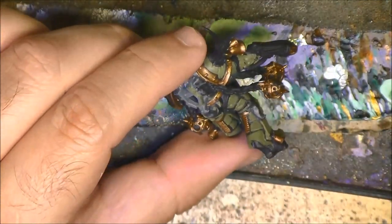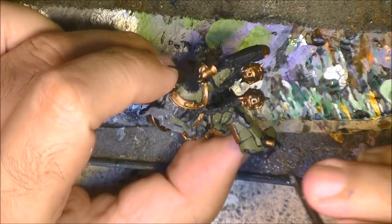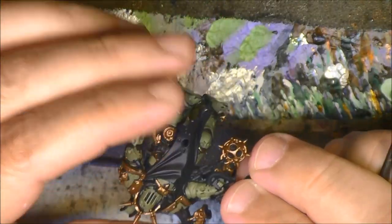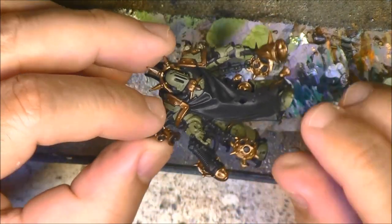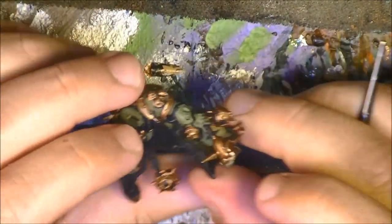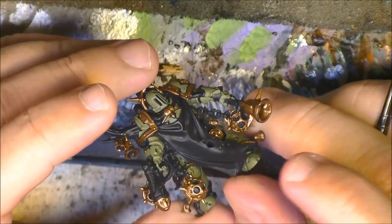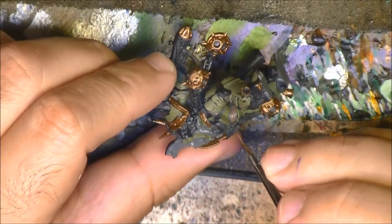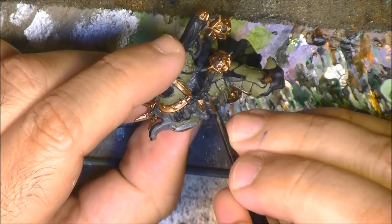I think in this case we only have really two joints that are visible, because on the arm, yeah, on the arm we can apply it. I think I will not do it on the arm. You can do it, but it's going to be difficult. Like here I missed some of the trimming, so I will do this later on. So at this moment I will just apply it here, and then if I miss any joint, I will do it later on.